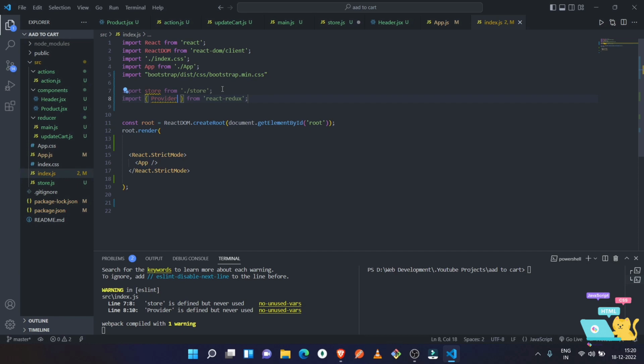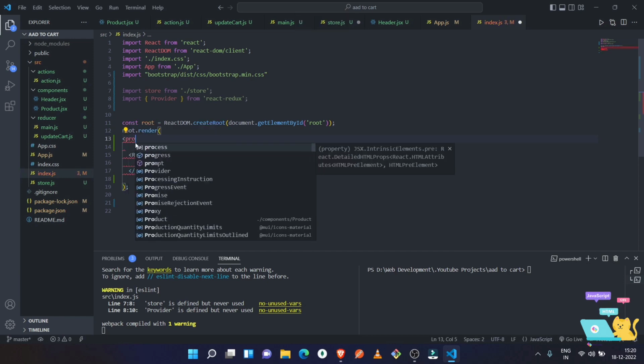So what we're gonna do is we are going to wrap this app component inside the provider, and then the store will be passed as a prop inside this provider, so that the child component of app can use our Redux store. So let's wrap it with provider.